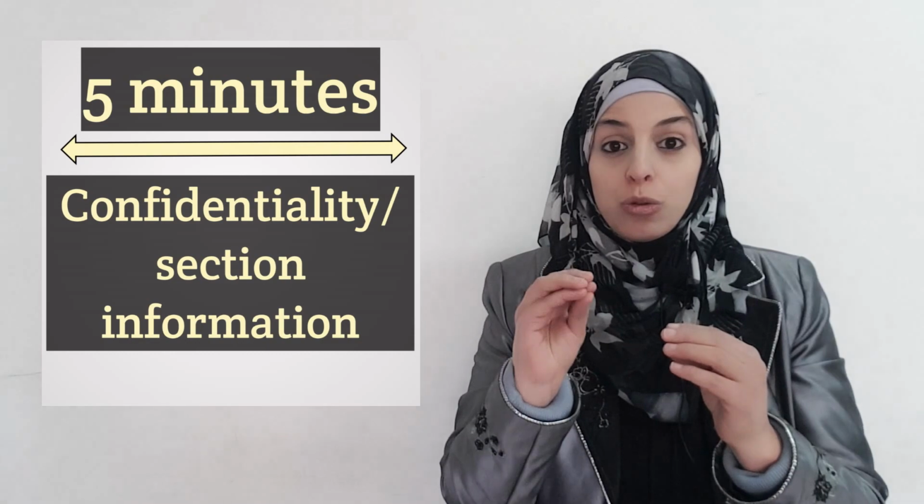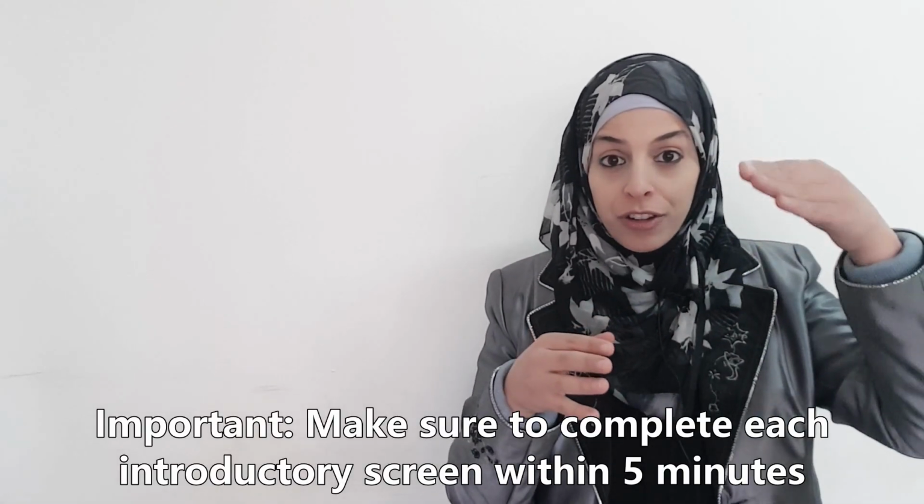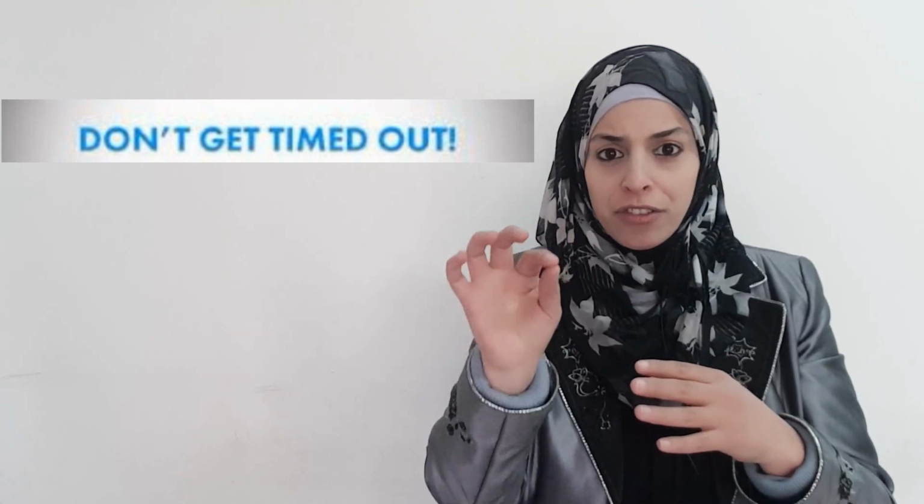Now be careful in these 2 sections: you have a maximum of 5 minutes to finish each section. There will be a clock counting down in front of you, and you have to make sure that you finish each of those introductory sections within 5 minutes and not more than 5 minutes. Because if you go more than 5 minutes, the exam will close and terminate, and you will have to reapply again and pay again for the exam. So make sure to take care of this issue.